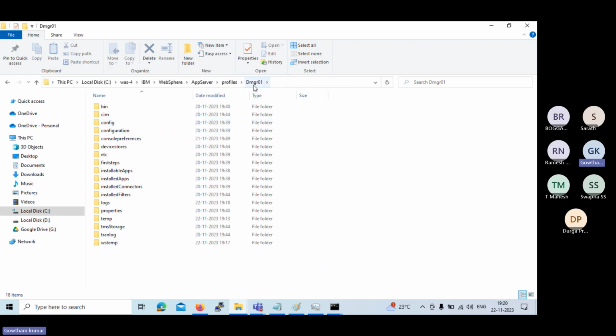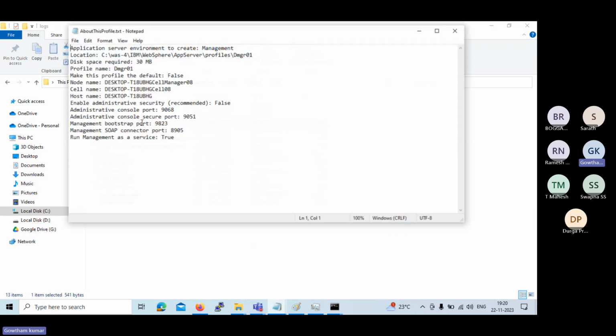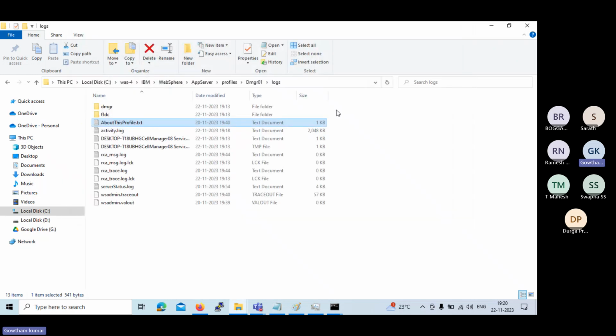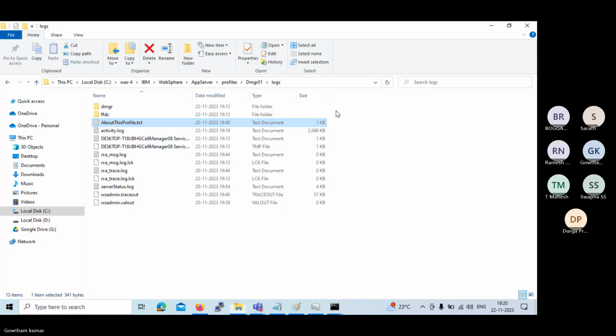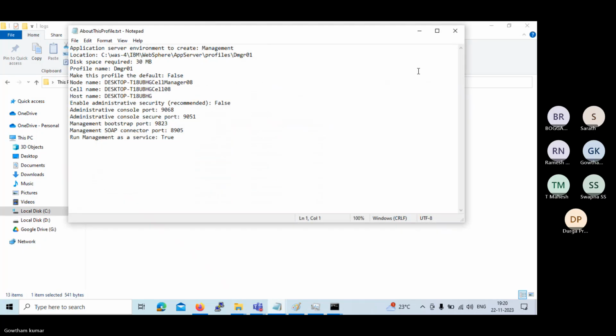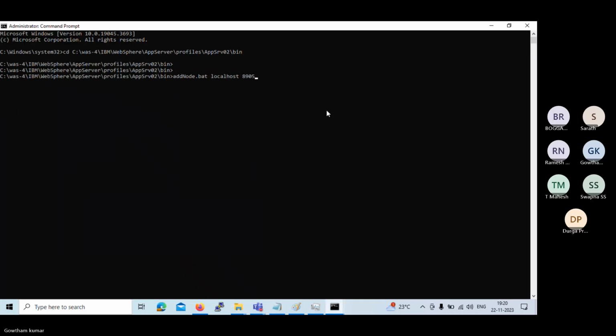I'm going inside the dmgr logs of this profile. Okay, the port number is 8905, the SOAP connector port number of my dmgr. Correct, right? 8905. And I'll use one more argument called includeapps. Okay, and I'll press enter.